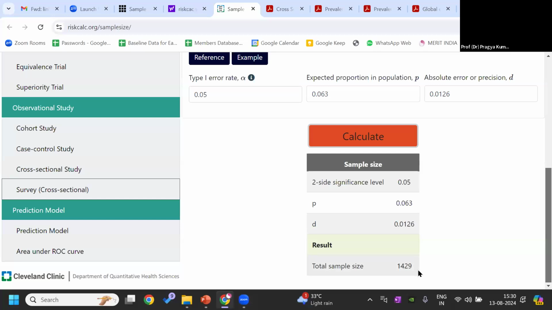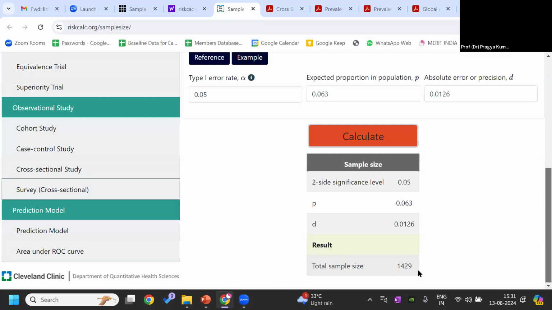One participant has asked, do we use absolute precision to reduce sample size as compared to relative precision? No, generally we don't. It depends on the researcher how precise a population parameter he wants. Many times in PG thesis, if the duration is small and the thesis has to be submitted within a stipulated period of time, then at times we increase the margin of error, but we don't go beyond 5%. But if the proportion is very high, then we calculate the sample size showing all the margins of error: at 3%, at 5%, and 7%.